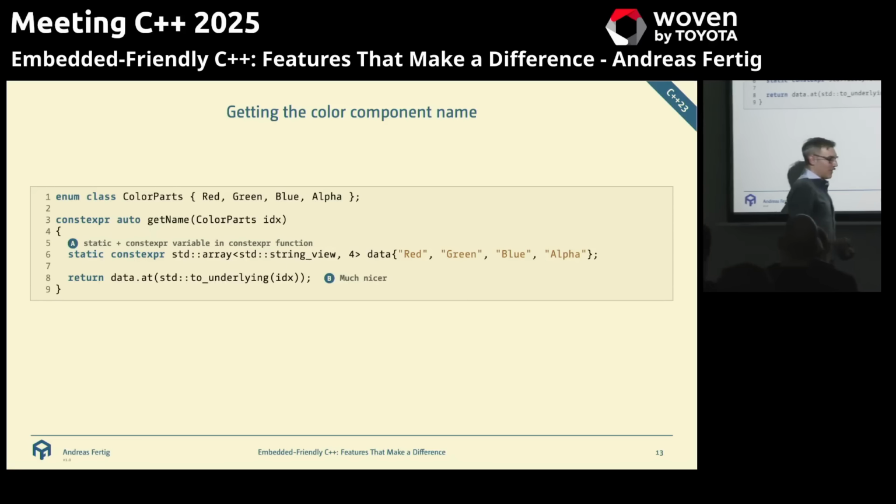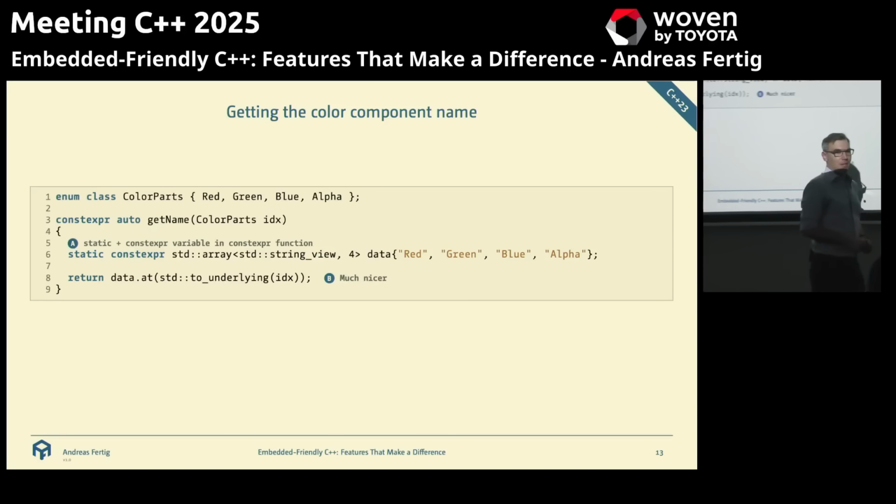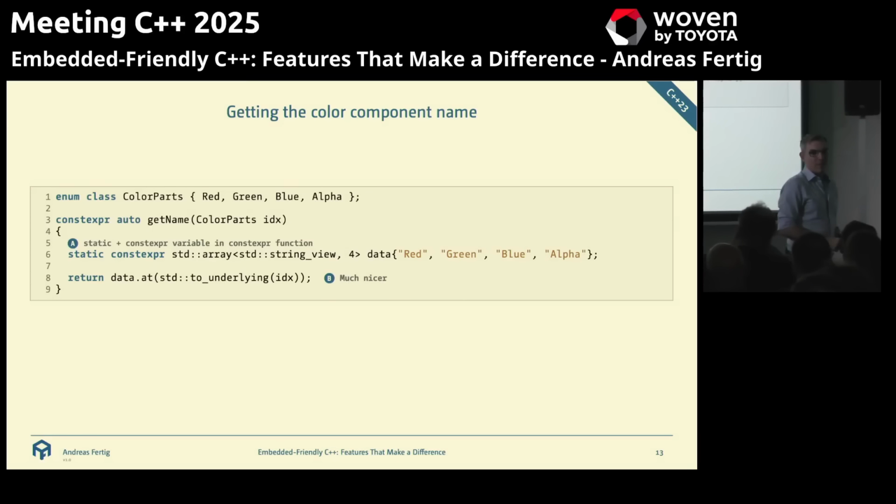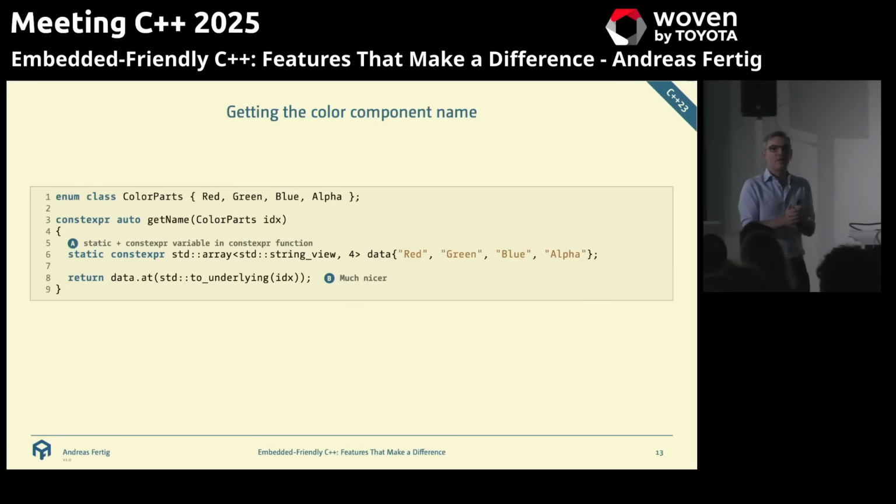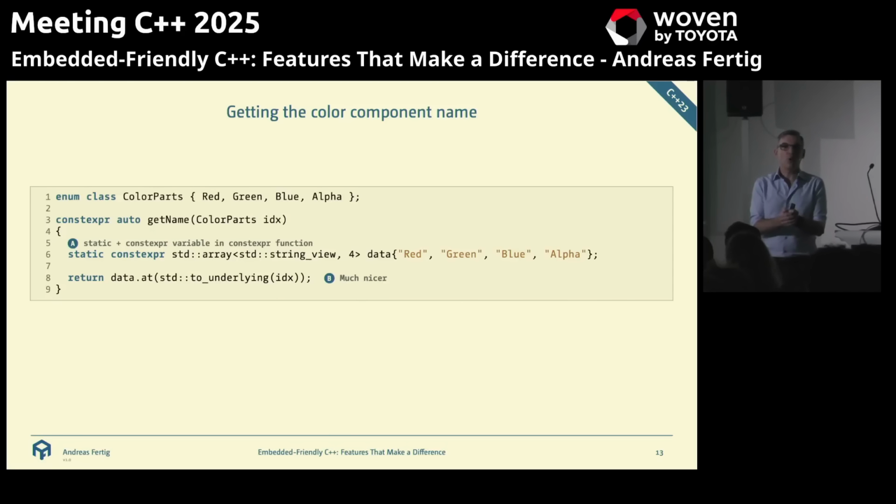Before C++23. So C++23 finally allows you that, and now you can combine the two worlds and express what you always wanted to say, and this is that variable here in my function that should be initialized at compile time and existing only once. So then you do not get to pay for the initialization all the time you're calling the getName function.